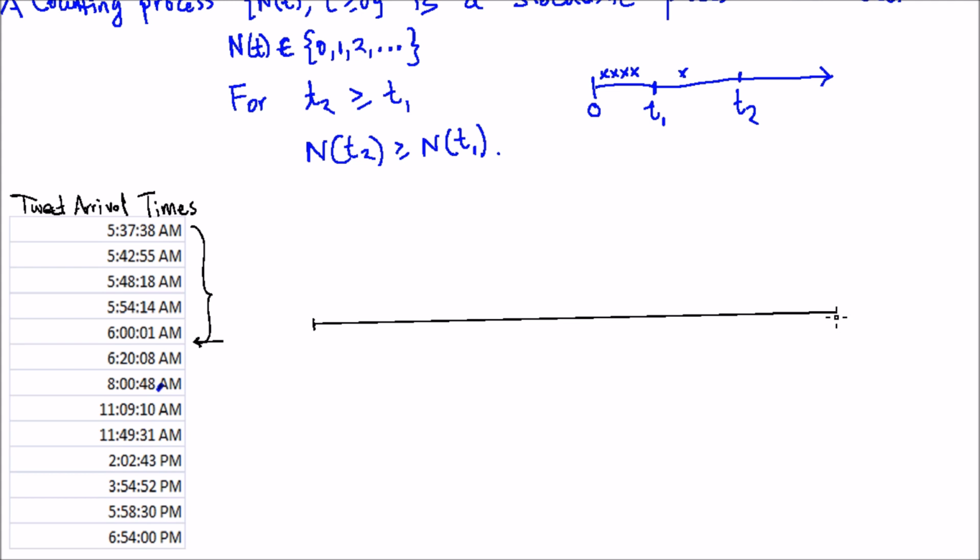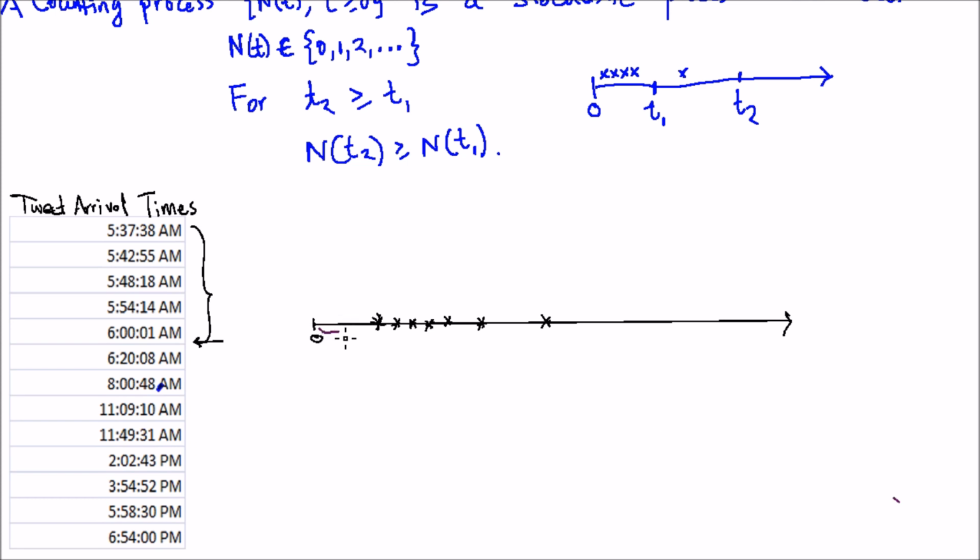Okay, let me draw this timeline again. Here we have time 0. And then the first tweet occurs at some point in that timeline, second tweet, and the third one, fourth one right after the third one, fifth one, and maybe there's a little gap between the two now, and then a slightly wider gap, and I can keep going. And please ignore my insensitivity to the distances between the times and the scale of this line.